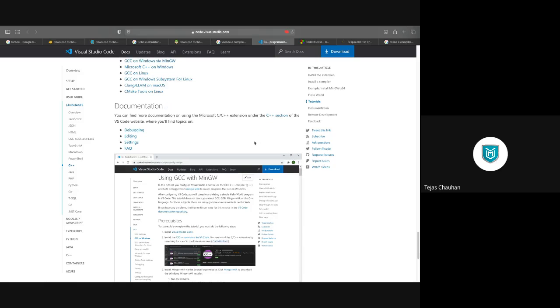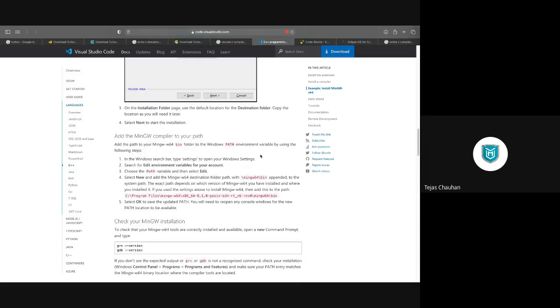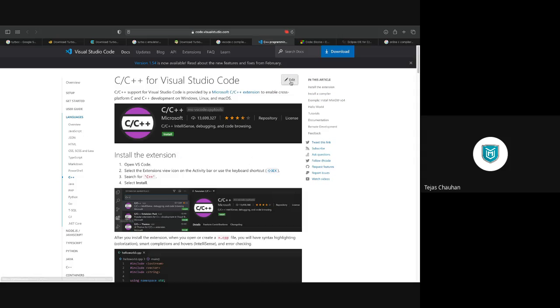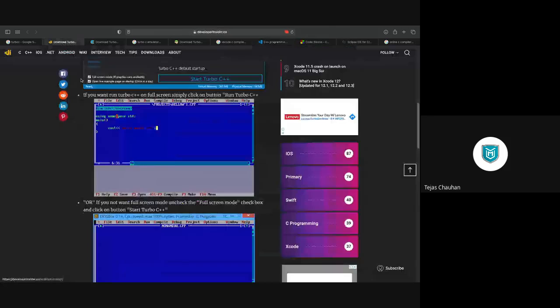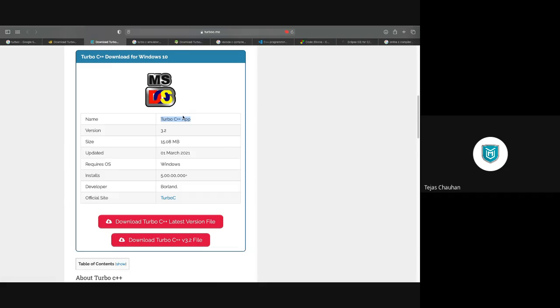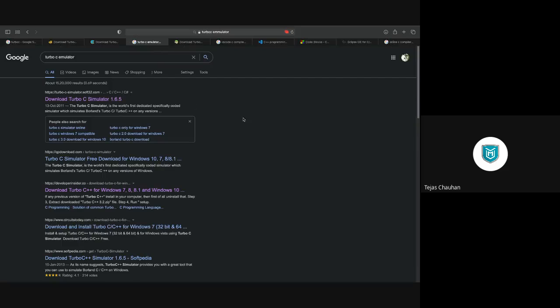Well, this is for VS Code users. Now, if you don't want to be a part of this lengthy process, for example, if you are using Windows, you can go for these emulators or DOSBox examples, Blue Screen Turbo C. If you are a Linux user, you can directly go and write C code, compile it, and run it on the command line terminal.